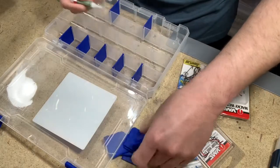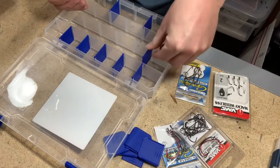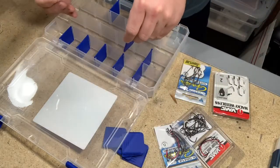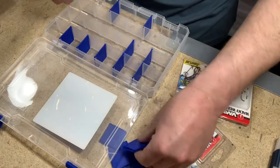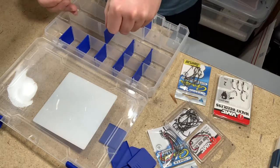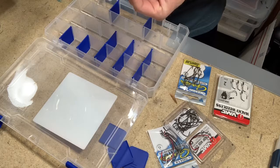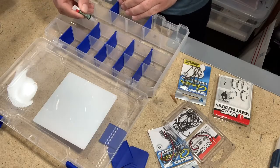We got those in there. We'll do another row the same way. Really just trying to find some projects to do at home to get ready for the upcoming season. One of the things I'm planning on doing this year is looking at different brands of hooks, seeing which one I like the best. Over the years I've bought all kinds of different stuff and never really stuck with one specific brand or had a favorite. So I'm going to go ahead and try some stuff out this year and see what my go-to will be going forward.